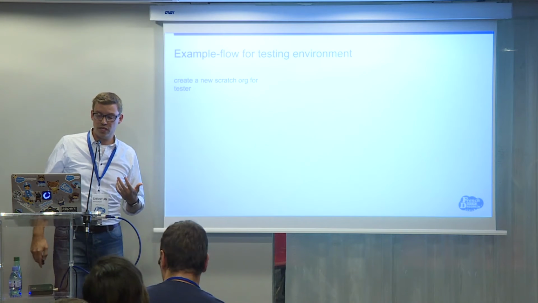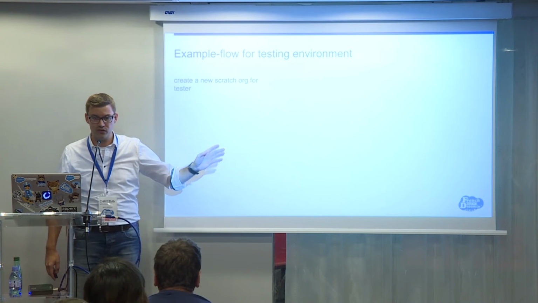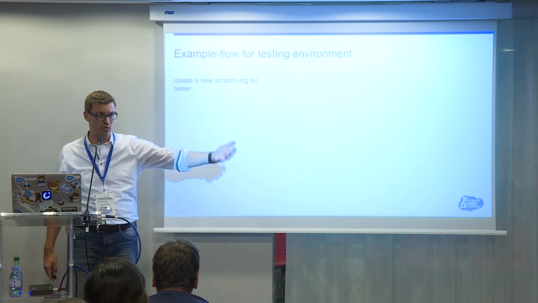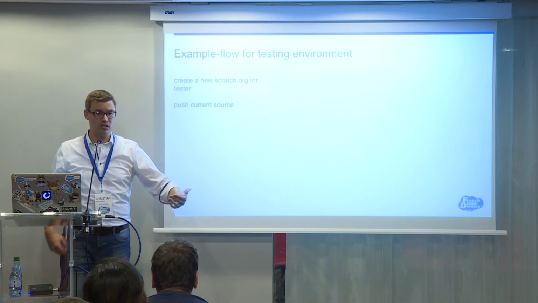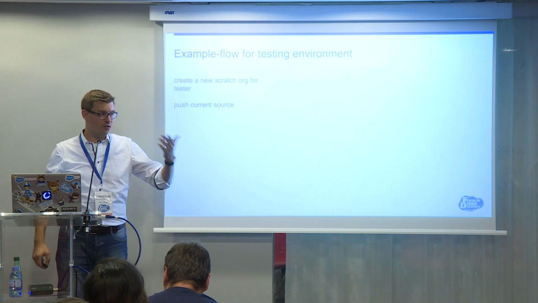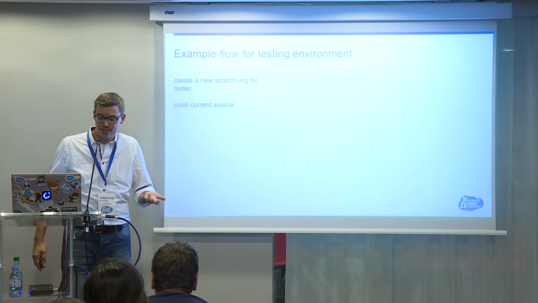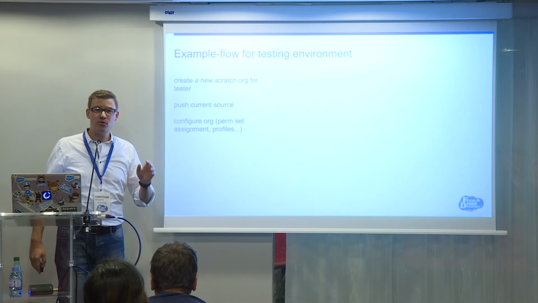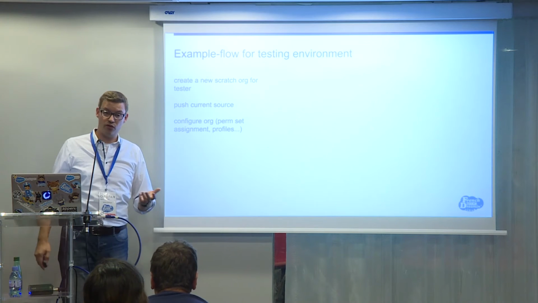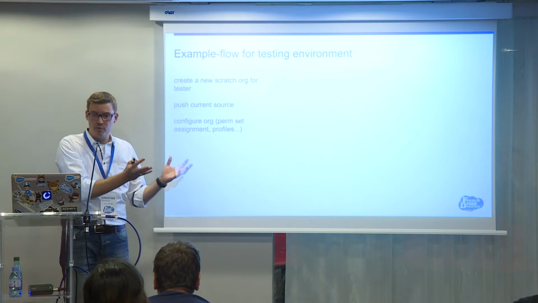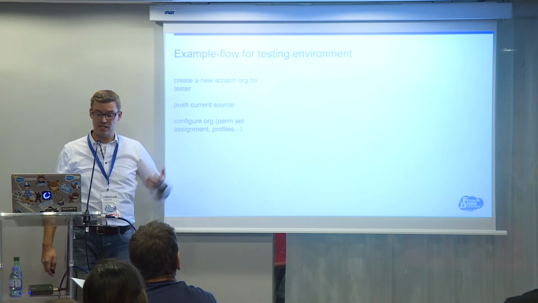So whenever you start testing, I have to do certain steps. I spin up a scratch org for the test, a test environment for the person who really wants to click around and test the software. I have to push my current source, the latest version of my source, that's all. And I have to do some configuration on my org, for instance assign a profile, assign perm sets, install a managed package, whatever configuration you have to do to make your software work properly when you set up that whole test scenario.